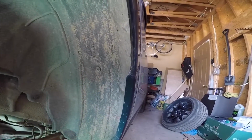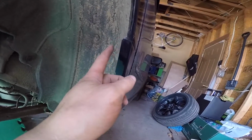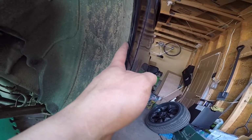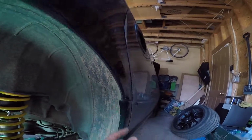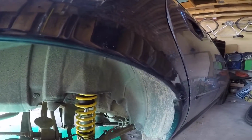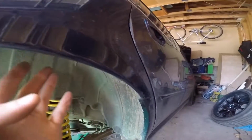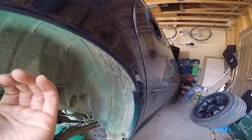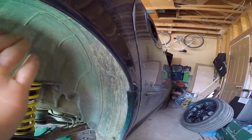And boom, just like that, as you can see, the fender lip used to be as flat as this trim portion, but now it's been folded in. So I say that's a job well done. Like I said, you want to do slow, gradual passes. I did about 6 different passes, and sometimes you might need a little encouragement to get it flattened a bit more. So I make sure the paint's really warm and then use a rubber mallet to almost flatten it out. Other than that, rolling your fenders is pretty simple.